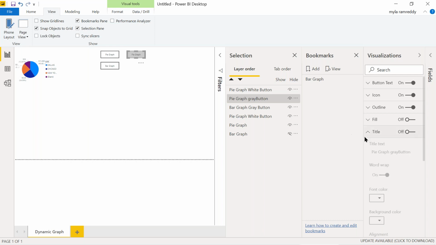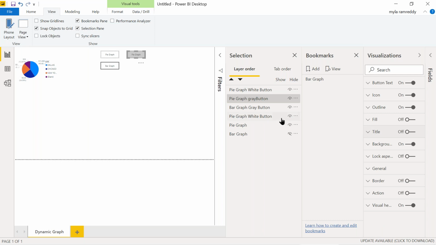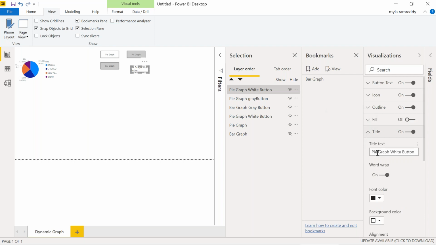One more thing we have to rename. This is showing pie graph, but actually let us go to the title, and it is actually bar. Now we are turning it off.